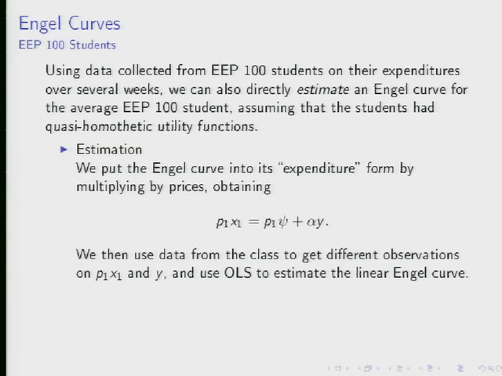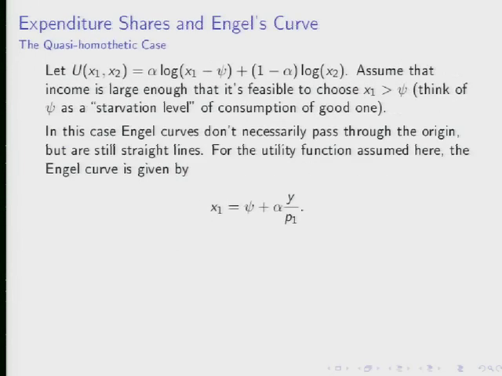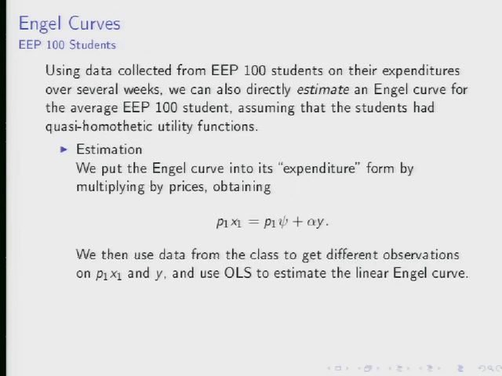So yes, the minimum expenditure is necessary to survive. And then this last piece is the share of your income that you're going to spend on food after you've already paid for this starvation level bundle, this subsistence bundle. All right, so this comes right off the Marshallian demand that we have if we assume that you all have quasi-homothetic utility functions of this form. We multiply by P1, and we get this expression. So this allows us to relate total expenditures on food to some constant quantity related to the cost of a minimum bundle plus something related to total expenditures.